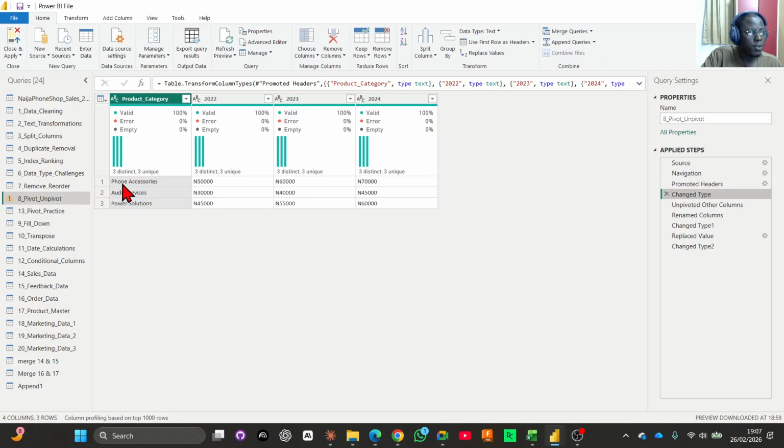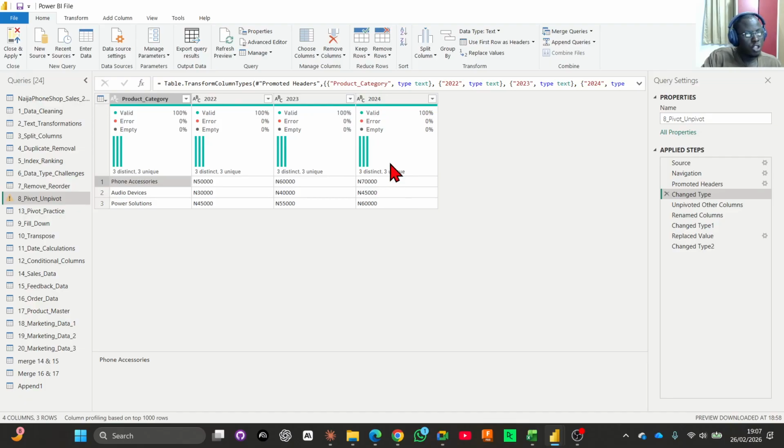Now you have this product category and the different years. So product accessories in 2022 was 50,000. In 2023 was 60,000. In 2024 was 70,000.